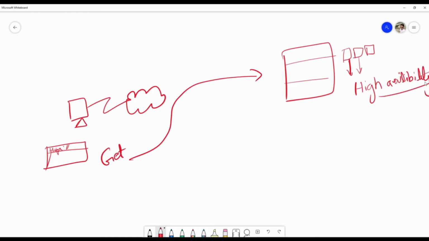Okay, I hope that's the correct spelling, right? High availability. In a sense, if this server goes down, or maybe we want some upgrade to be done on this server, we would take this server down. But for that time being, other servers are going to be taking responsibility for responding to those requests, right? So that is why we need this, I mean, the load balancer, in order to load balance those servers.